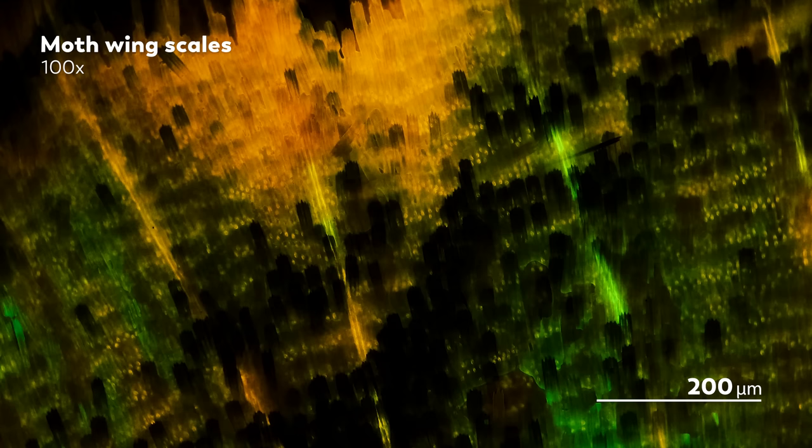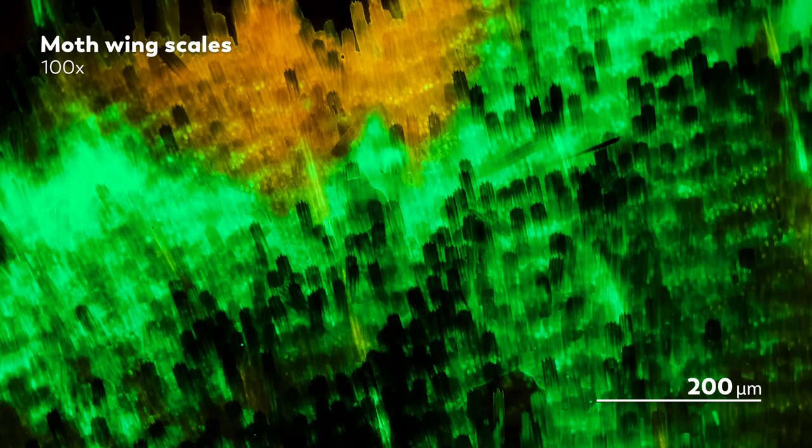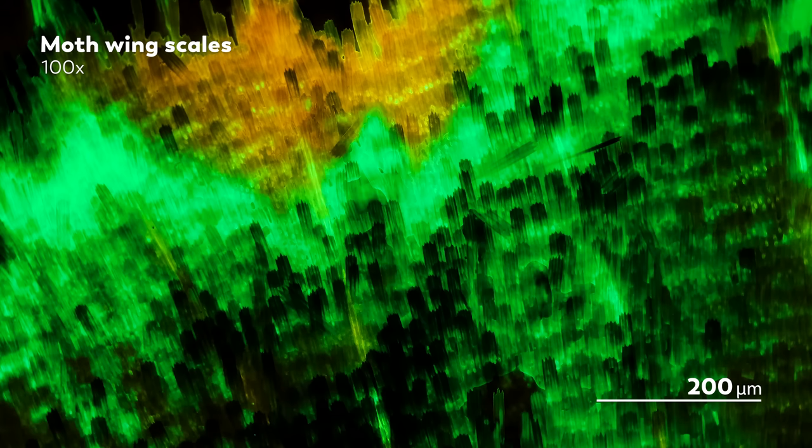So maybe the aurora we're gazing at is more like fragments of a language that we can't decipher, brimming with information that only other moths can comprehend. But the truth is, we simply don't know. For now at least, the beautiful mystery of this moth wing light show reveals just one clear message: we still have so much left to learn.